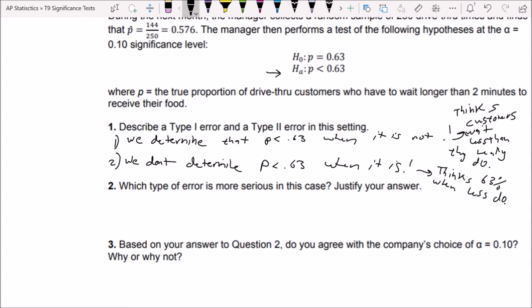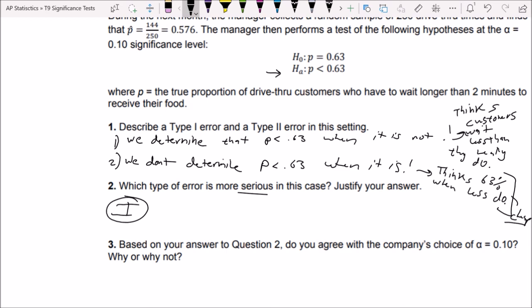And so I'm going to need to do things in this restaurant to improve the experience for our customers. So this is what we would call a cheap error. The type 2 is really cheap because if we get it wrong, then the result is we end up making the restaurant better. But a type 1 error is what I'm going to say is more serious, because in a type 1 error, you think your restaurant is better than it is, and you think your customers have a better experience than they do, and so you're not going to take the necessary steps to improve the customer experience, and your restaurant may struggle.